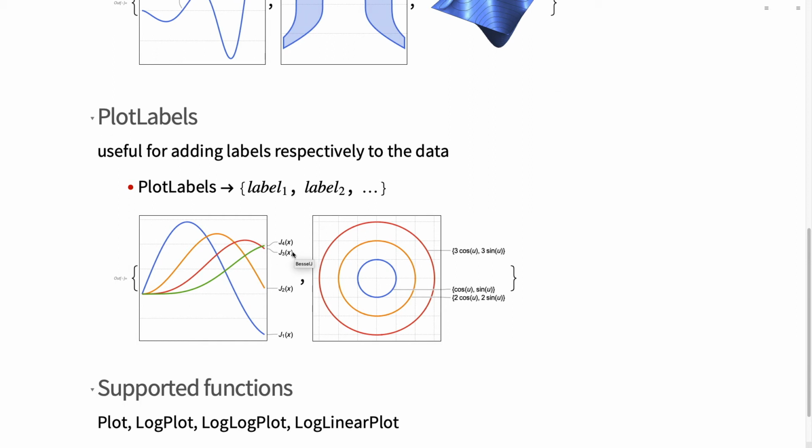I'm sure that you can find some cases where it's going to run into the curve, just because sometimes the curve can come back and make a loop and make a knot. So that is difficult. That is why we have Callout, which allows you to have a leader line to pinpoint the features you want to label on the curve. The second example here is a RegionPlot. So that is something newly added. And the third one is Plot3D. So you can see that you can add some labels there and then just point out some features.